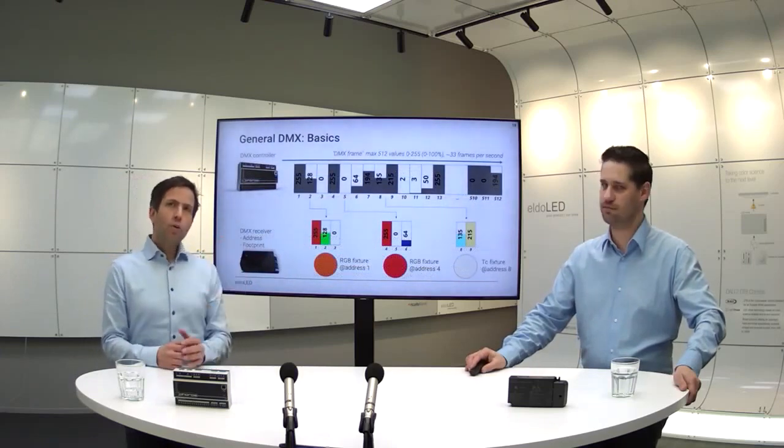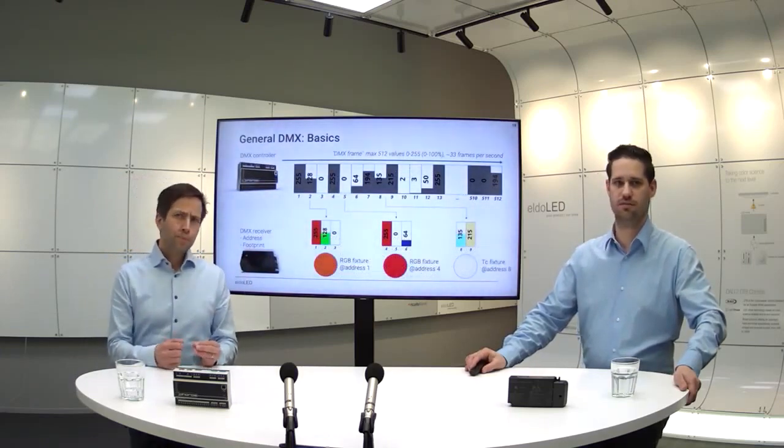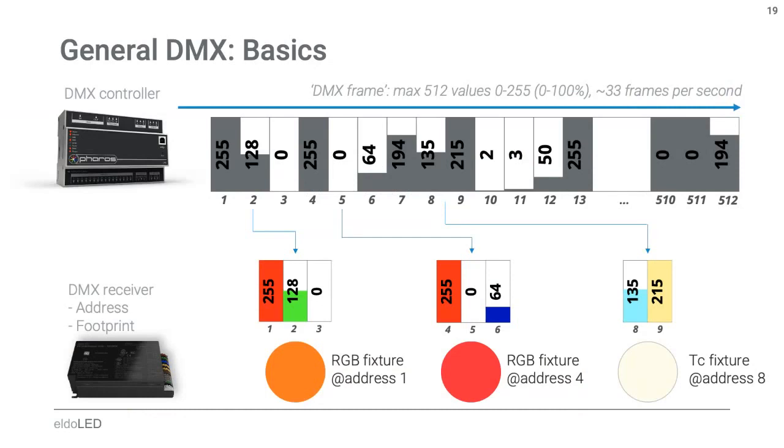If I quickly go into the DMX signal, it's actually quite interesting. Here we see the slide. There are up to 512 values that are being sent 33 times per second. So at quite a fast pace, all this data is being sent. And every channel can have a value between 0 and 100%, or 0 to 255. And actually those values don't mean anything. They can be anything. So how do you make sense of this, or how is it being used?